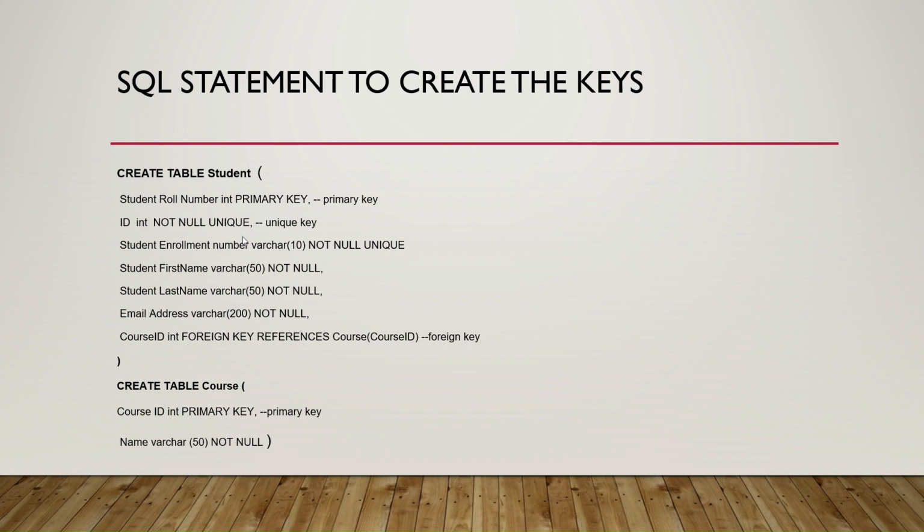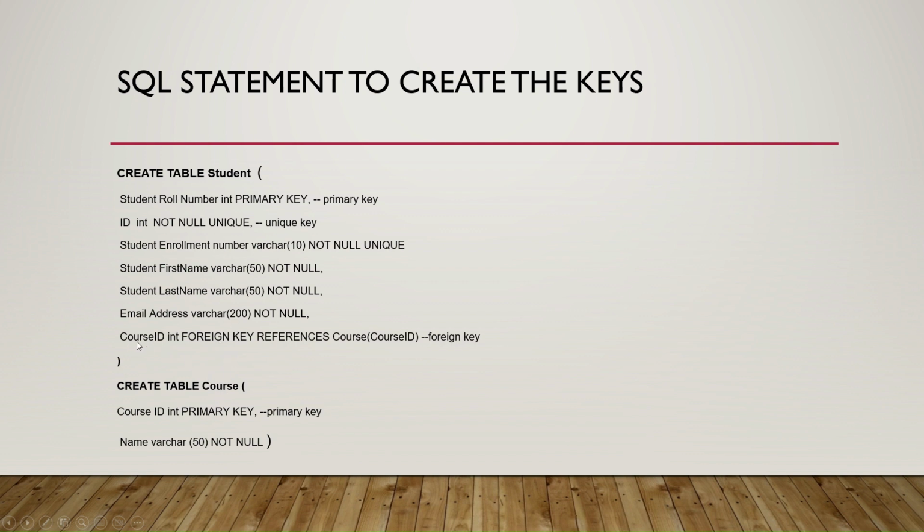The last column is the course ID, which is defined as a foreign key, and this will be a primary key in the course table. So that is the property of the foreign key. Any key which is defined as a foreign key in one table is going to be a primary key in another table. So here course id is a primary key in the course table. So we can join this student table and course table using the foreign key.